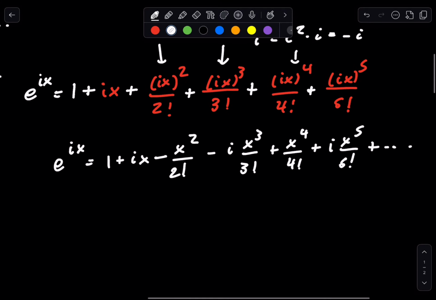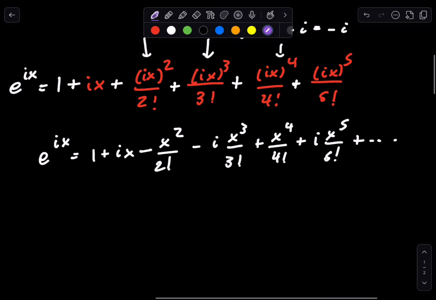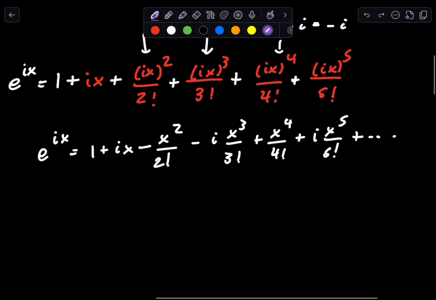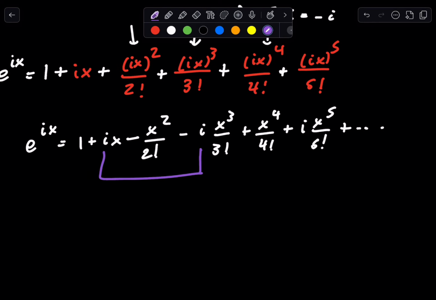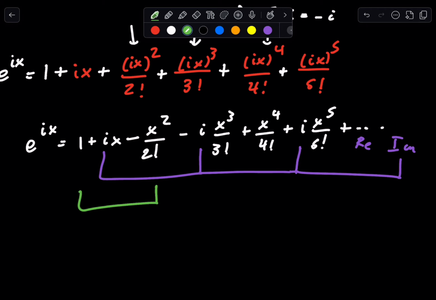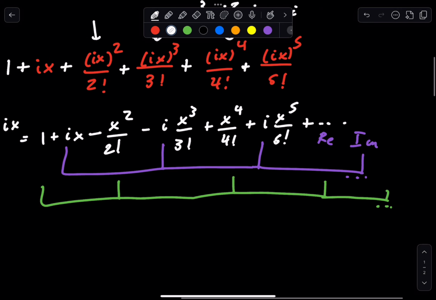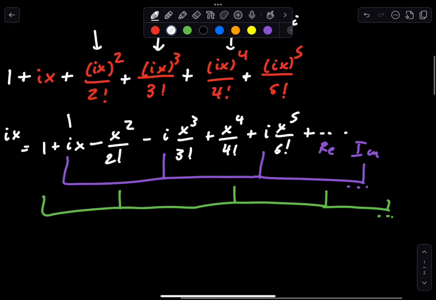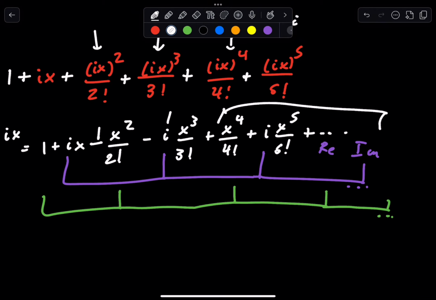So now let's observe the pattern here. What are we noticing? e to the ix. Let's look at our i terms. Every i term is every other term, just like this. And to continue like this, we'll have a real term, and then we have an imaginary term. So this is our pattern of imaginary terms. And for real terms, we have real, real, real, and so on, dot, dot, dot. So what do we begin to notice? We have an i, and then it becomes negative, then -i, and then 1, and then it repeats. So this is a repeating pattern. There's nothing that we have to worry about here.